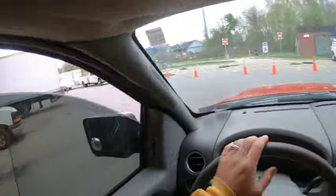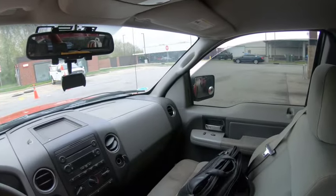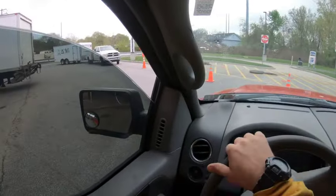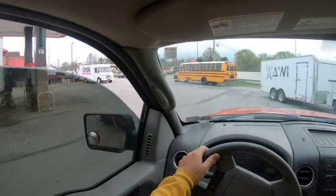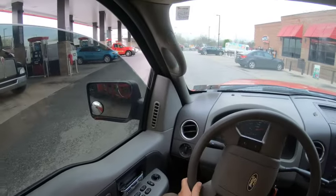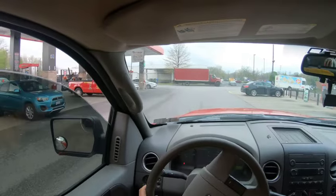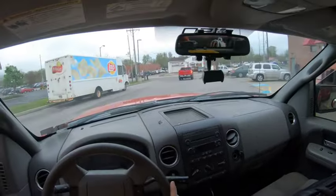All right, so that's it for the gas station. I am heading out to go start my list. I think I have 10 yards I have to do by myself today, which is no problem. I'm gonna knock them out, and then I think I have 3 estimates I have to give, and we're gonna go from there. Looking good. All right, I will see you guys at the first yard.